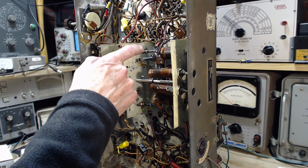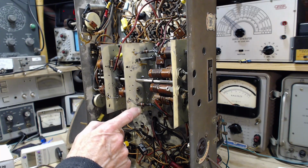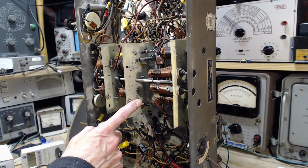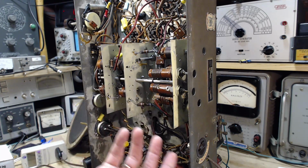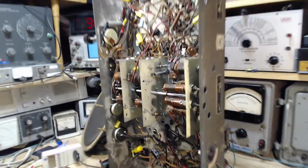These have got to be fairly critical, I would think. So I'm going to change these out to 33s. That'd be orange, orange, orange. And then we will have done two changes. I should test this radio before I do that. Maybe I'll test it now that it's working because I fixed the capacitor. Maybe that's a waste of time changing those. Yeah, let's test the radio. Give it a test. It'll just take a moment. Find out if somehow I fixed it.